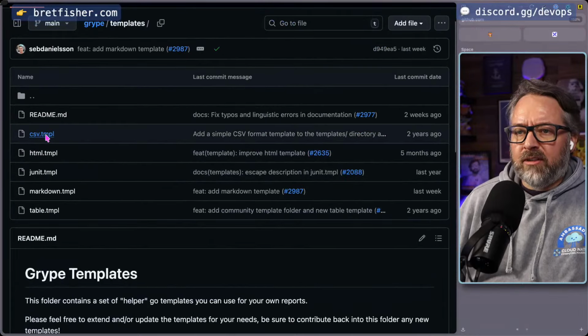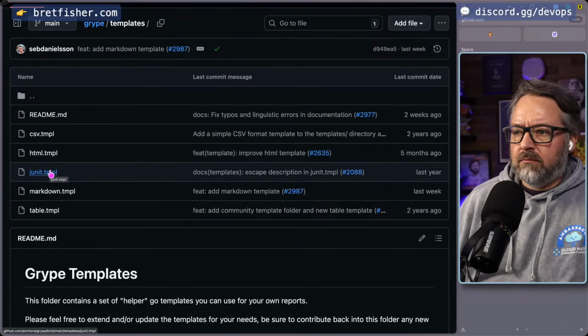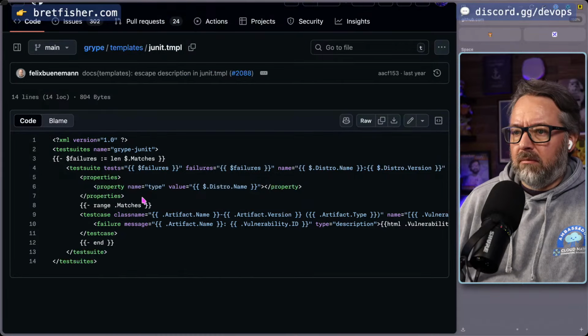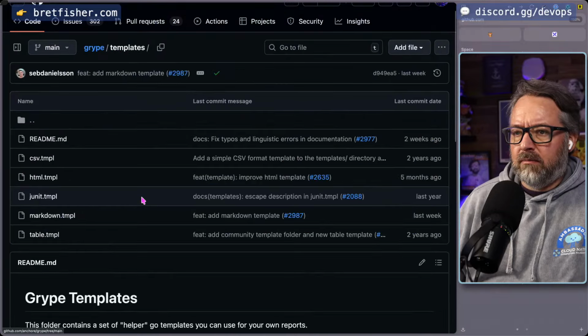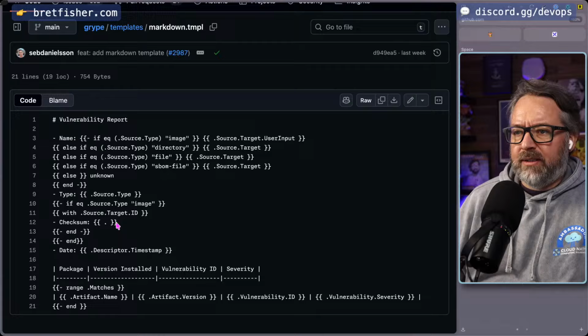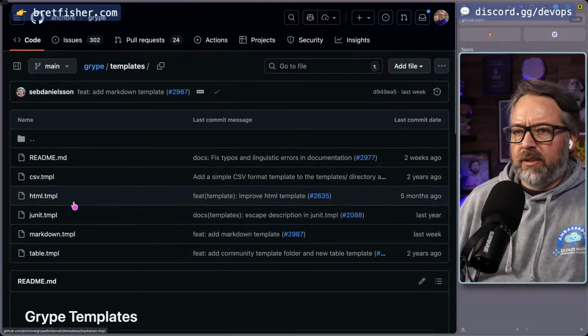I really want them to just give me the template for how exactly they put out the summary. JUnit. Print it in Markdown. Print it in table.